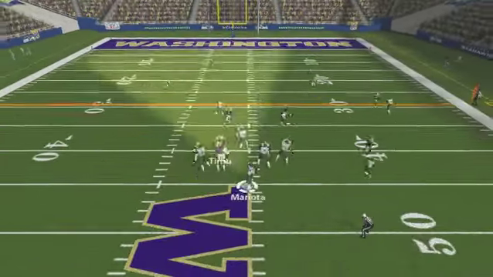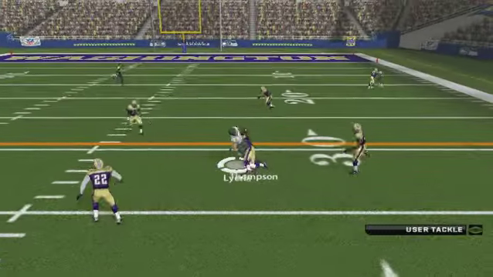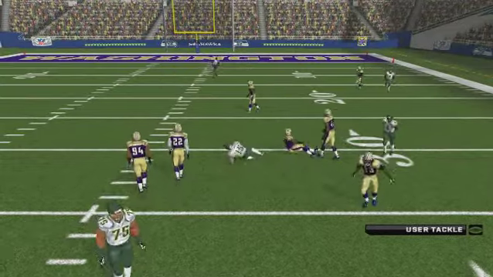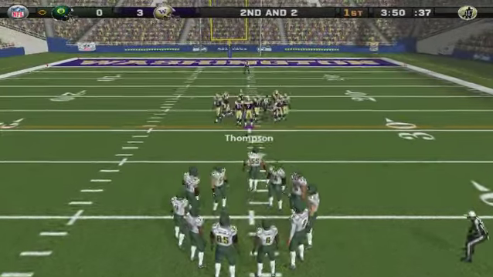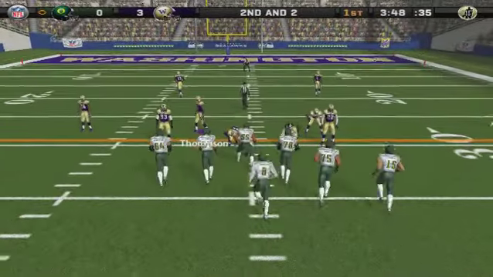Dropping back to pass on first down. Throws it. Thompson is there for the tackle. I like the quick decision by the quarterback. The defense didn't have time to react. Pickup of about 8. On the 31-yard line.